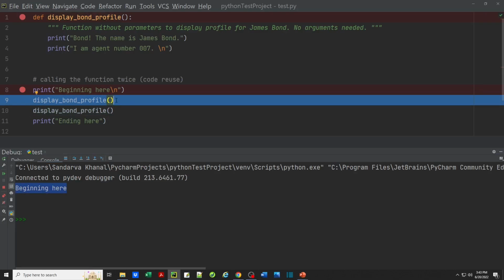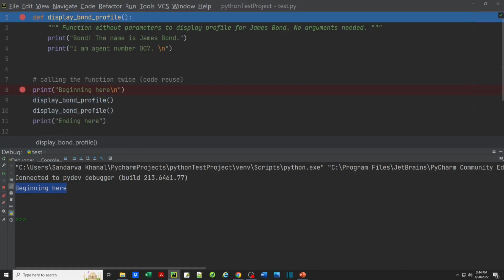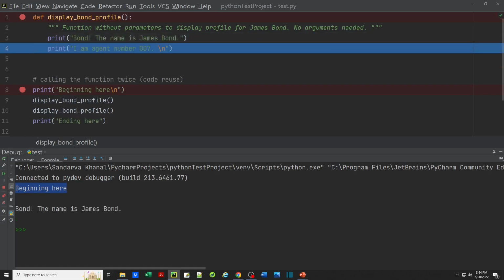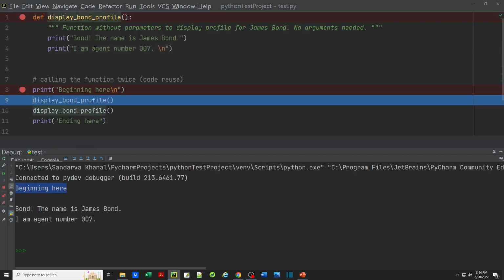The control moves to the next line of the main body, and it recognizes that the function call has been made. Now when we press F7 again, it goes into the function and goes back to the top of the function definition. Press F7 again, and the control moves to the first line inside the function definition, which is the first print statement. F7 again, and we see the output of that print statement on the console, and the execution moves to the next line within the function definition. Another F7 and another printout, and now the end of the function was reached, so the control moves back to the original line where the function call was made.